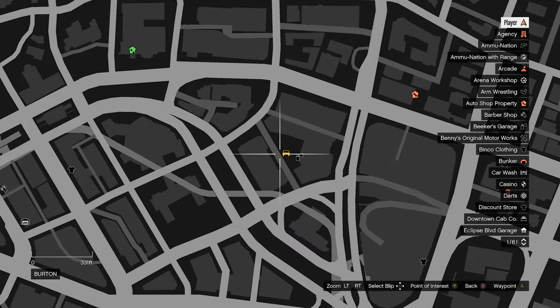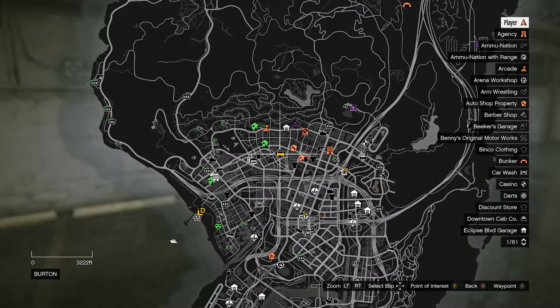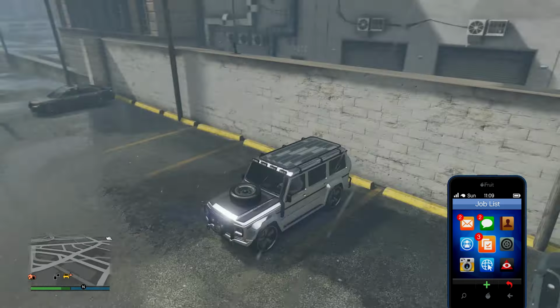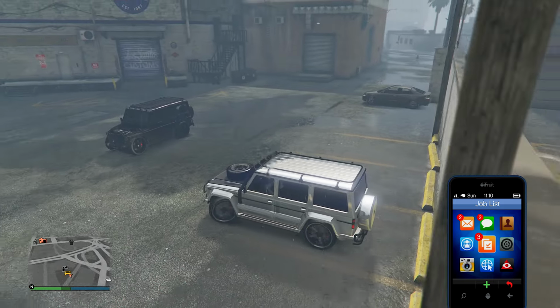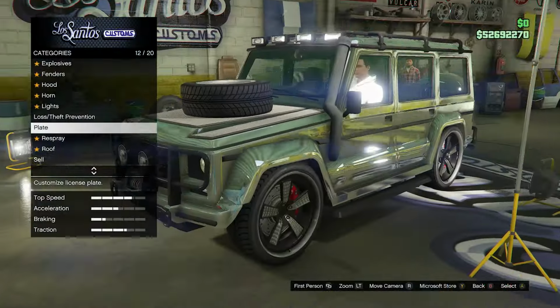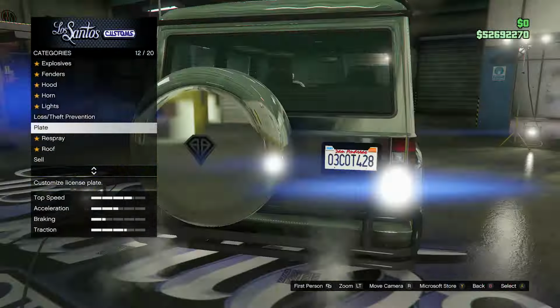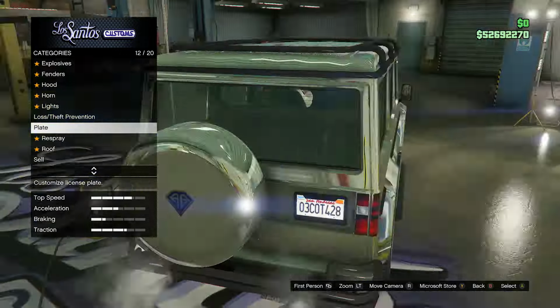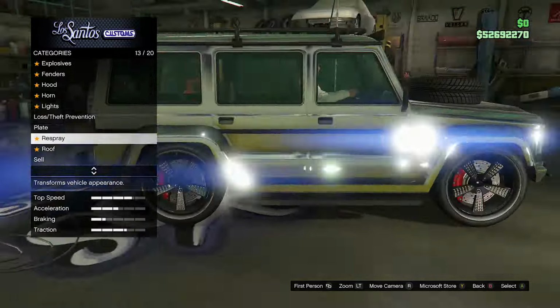It could spawn at any one of the Los Santos Customs in the city, but I recommend doing the main one in the middle here. And as you can see on the phone, I managed to spawn it in at around 11 a.m., but it could spawn anytime during daytime really. It's been about 3 hours and I finally managed to spawn it in. So if you're lucky, you can get it within 20 or 30 minutes. If you're unlucky, it could definitely take a couple of hours.